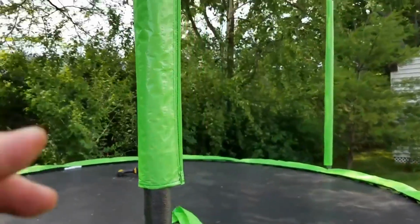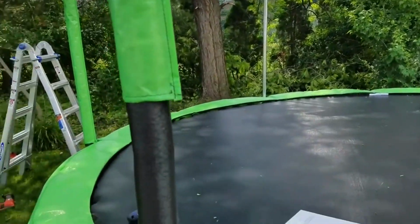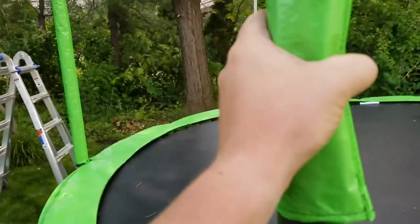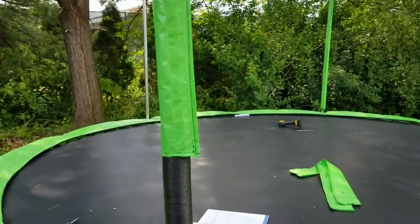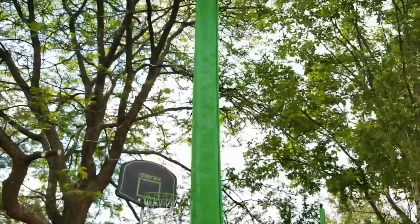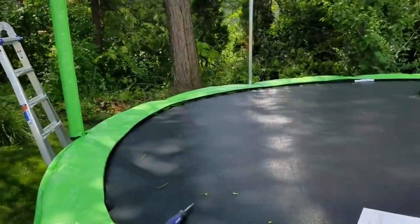Okay, one minor thing that isn't super clear in the directions. These covers need to be slid down over the foam here. It's a little bit tedious. Again, this is another spot where having a second or third person can really save you some time. But you see, you just slide them down over the top, and then we can install the net.